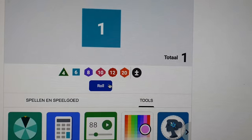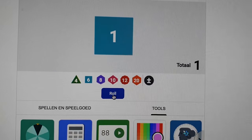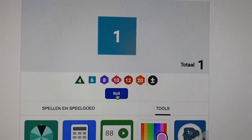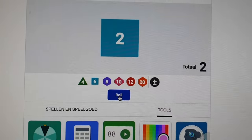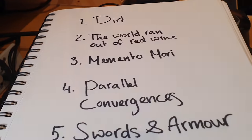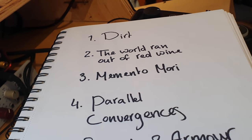This is kind of sad, but I couldn't actually find my dice. So we're going to have to do with a digital roll of the dice. This is the moment of truth. Here we go. Number 2. The world ran out of red wine. Well, all right. Here we go.